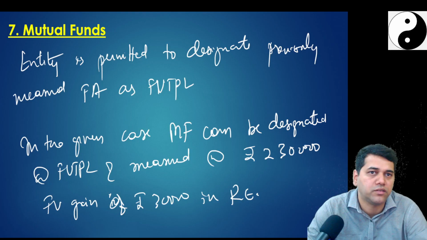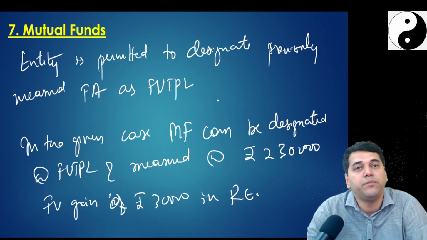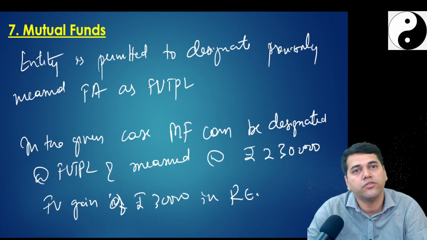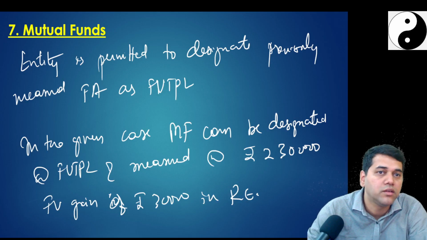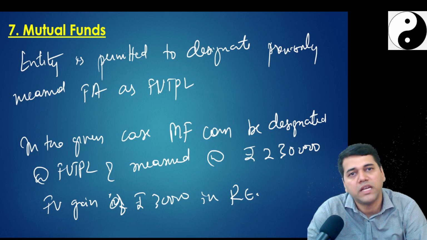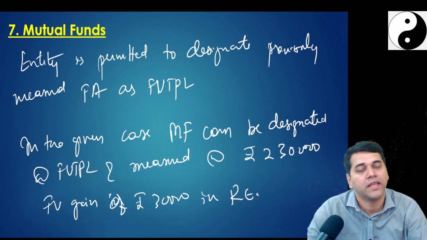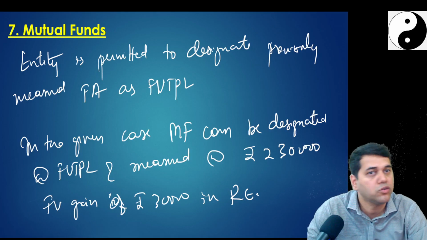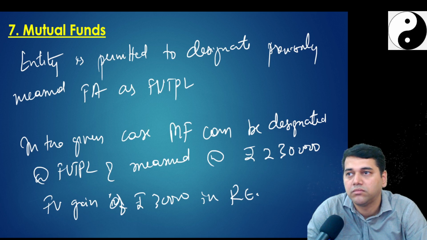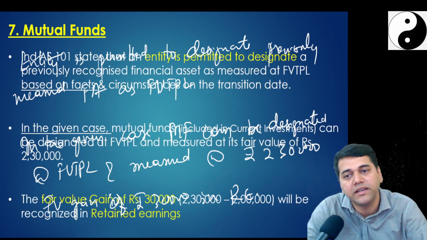Generally, mutual funds are a short term investment. So we can reasonably assume FVTPL because you cannot prepare an amortization schedule for fixed interest. Generally, mutual funds are for the equity market. Even though mutual funds may be debt mutual funds, can you prepare an amortization schedule? No, then FVTPL only. FVOCI option is not available. Are you clear about this? Mutual funds can be redesignated.